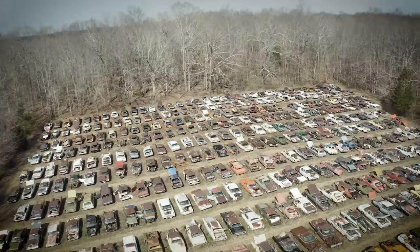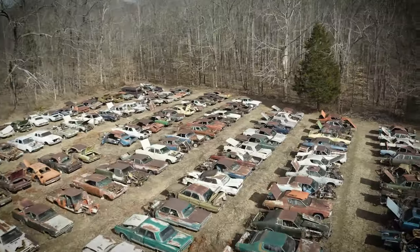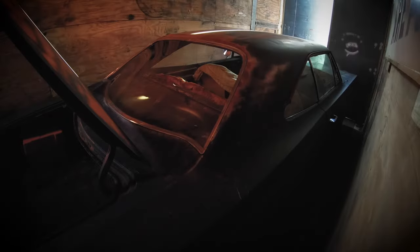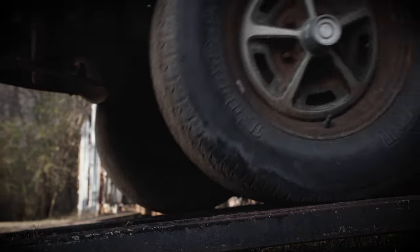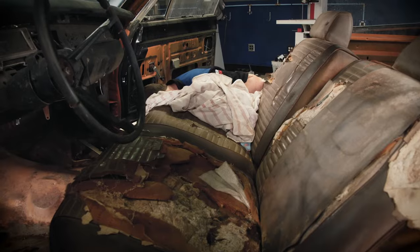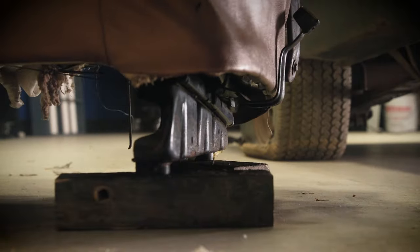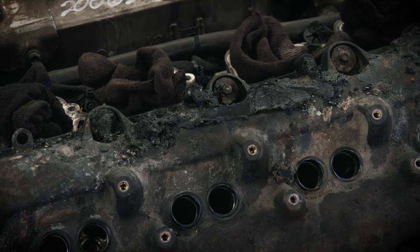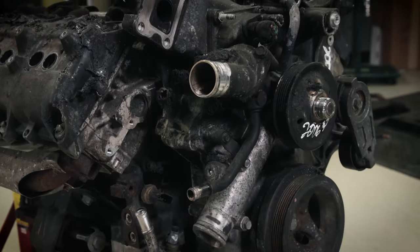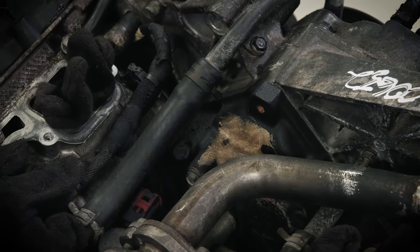Recently the Detroit Muscle crew went looking around Stevens Performance, the world's largest Mopar salvage yard, searching for a new project vehicle. Tucked away among 60 acres of rusted metal was a 69 Roadrunner from California in solid shape. After loading it up and hauling it back to the shop, this project will respect its Mopar heritage while updating components like the suspension and engine. That's where we come in — Mark and Daniel showed us this Gen 3 Hemi in questionable condition, and we jumped at the opportunity to put a bit of modern muscle into a piece of automotive history.